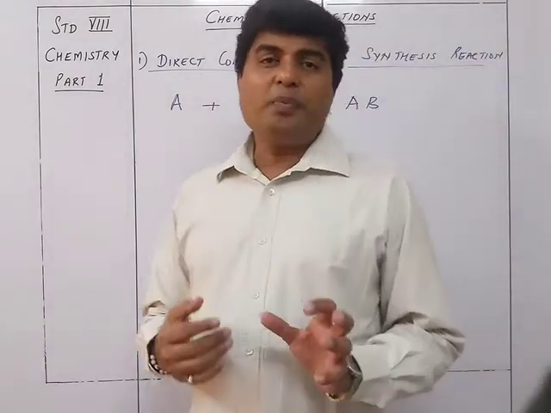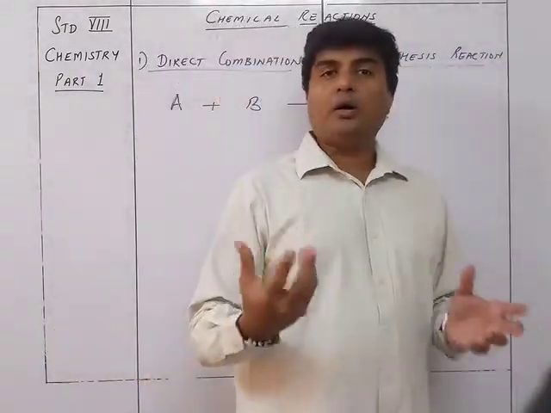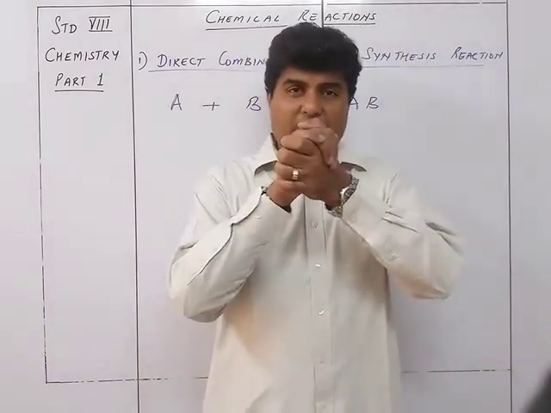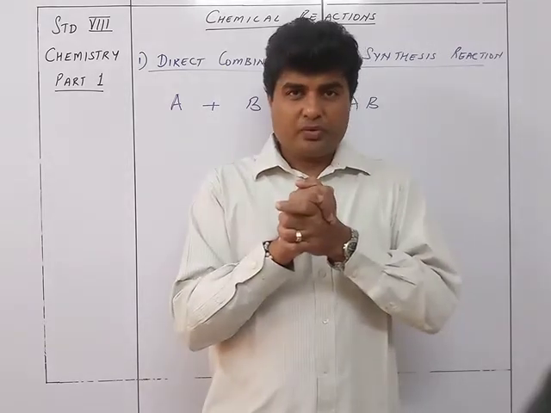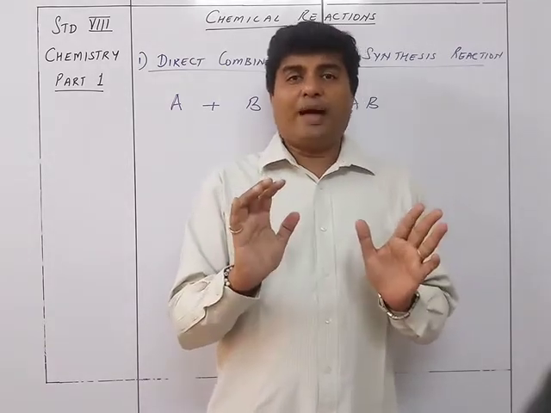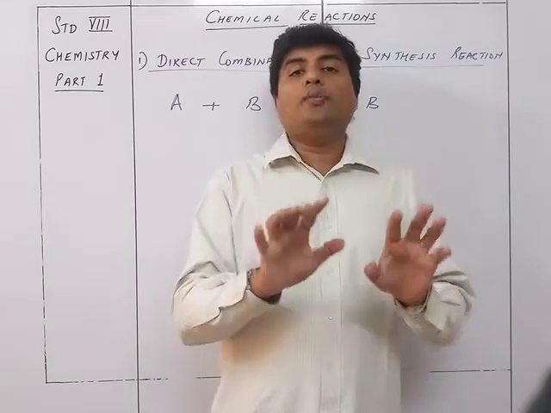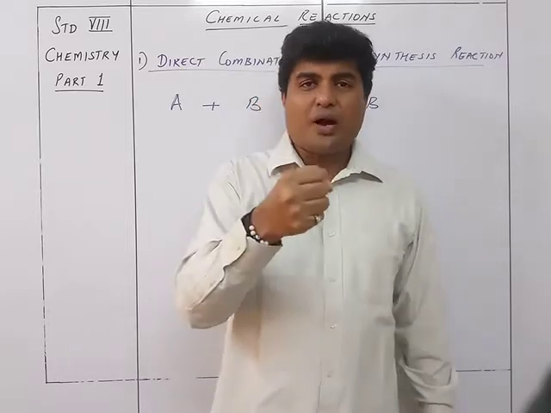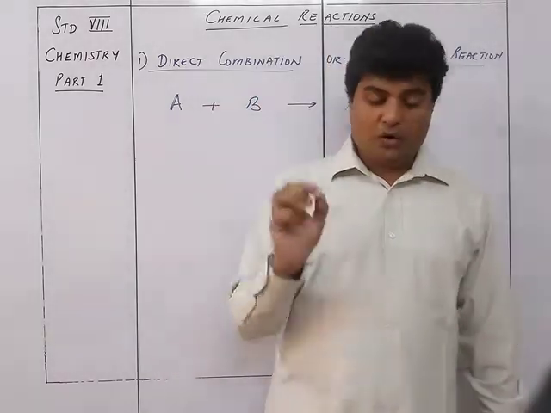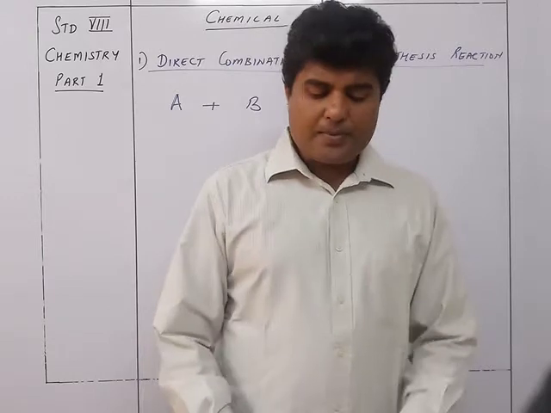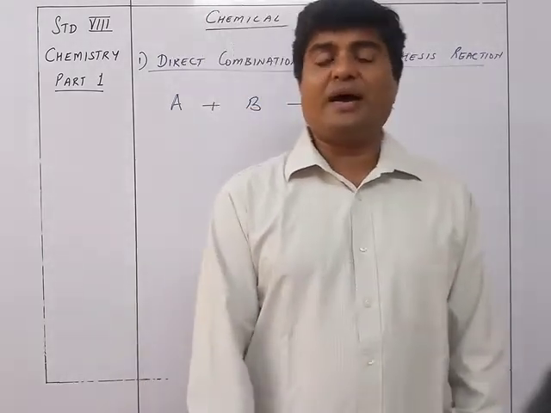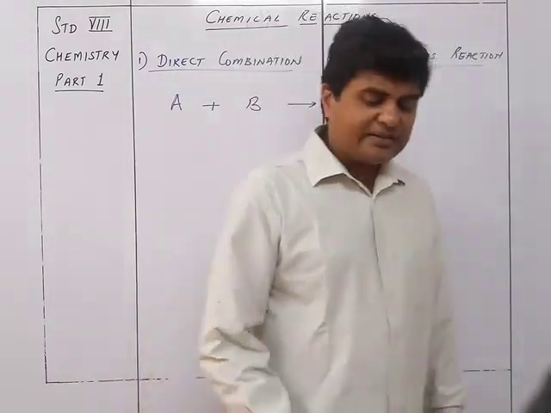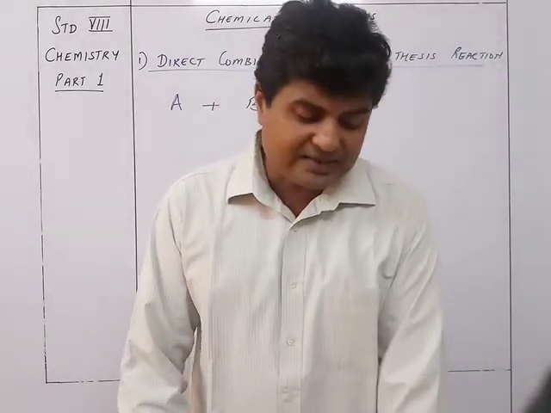So there could be many ways the compounds or elements are going to combine together to form a new compound. But mainly what is going to happen is that two or more compounds or elements are going to fuse together to form a new compound, which is nothing but a direct combination reaction. The example over here would be iron and sulfur giving you iron sulfide, Fe plus S giving you FeS. So direct combination reactions are also called synthesis reactions.